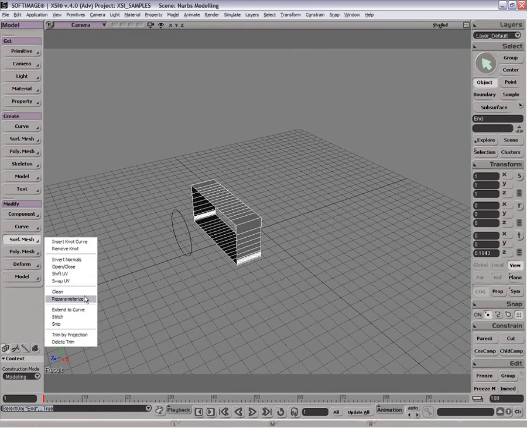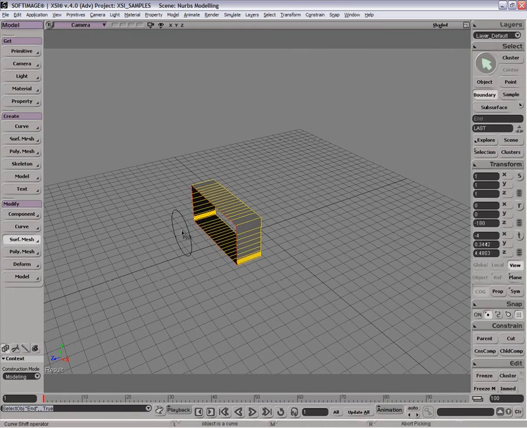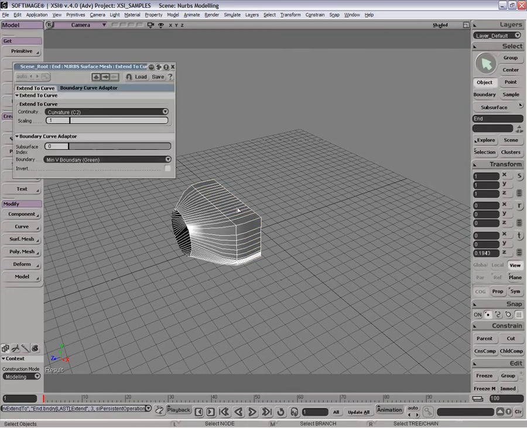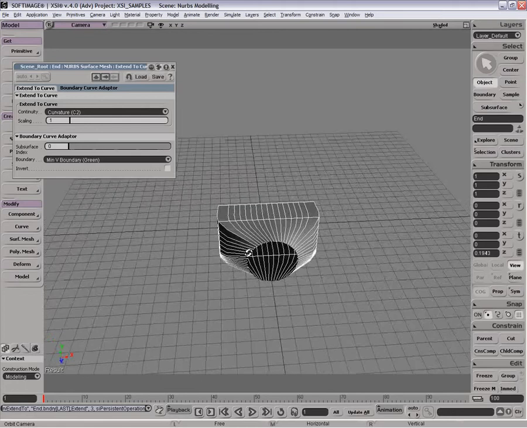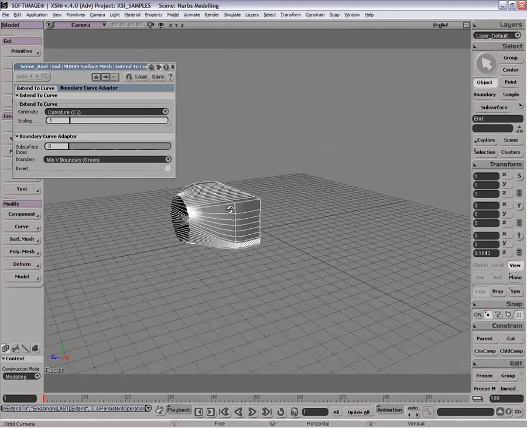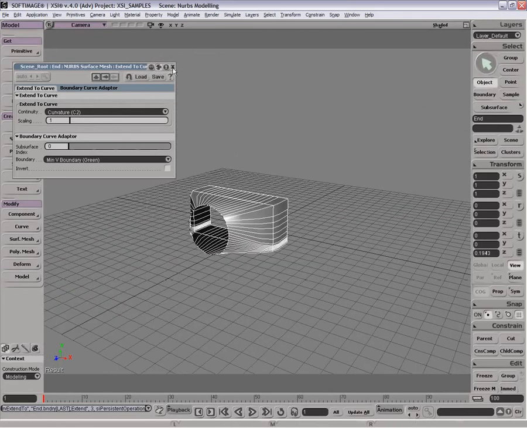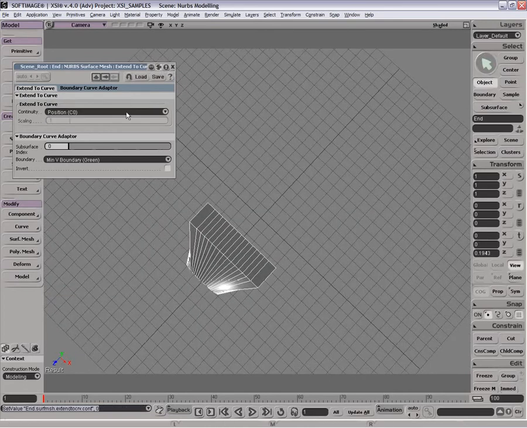And what we can do is an extend to curve, which is basically taking a boundary and really snapping it out to a curve. You can see that it really takes it out and almost lofts from the edge of one of your objects to another curve, which again is very useful. Again, you can set your tangents, so it's really going to be a corner there. Is it going to be sharp, or is it really going to be a curvature going on?